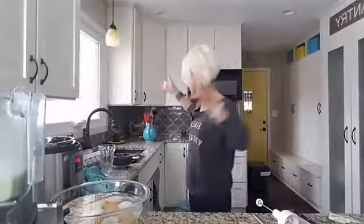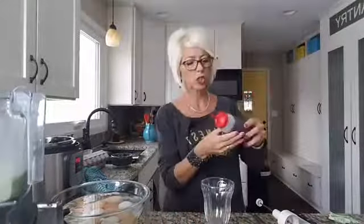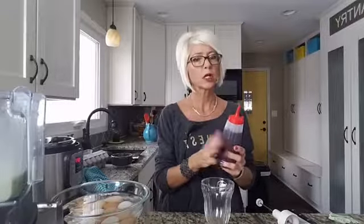Just got so many things going on here. Okay. We're going to pour our shake in, and this is some homemade chocolate sauce, and this is just cocoa. It's a cup of just cocoa powder, unsweetened, that you get in your baking aisle. It is 3/4 cups of brown sugar, 3/4 cups of granulated sugar, vanilla extract, and water.